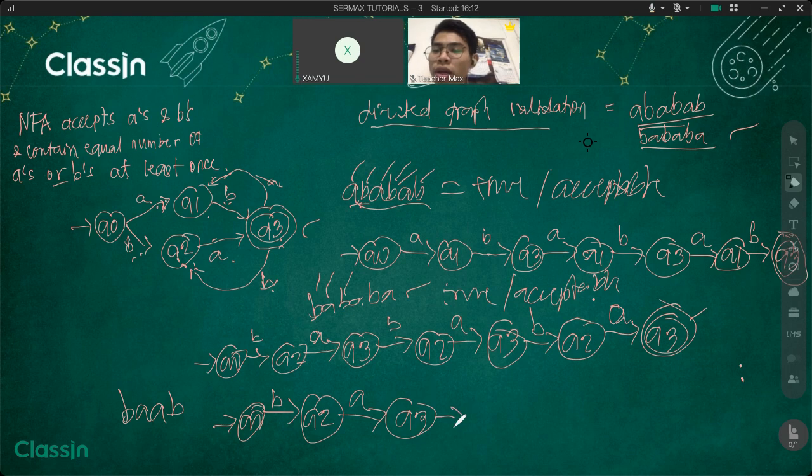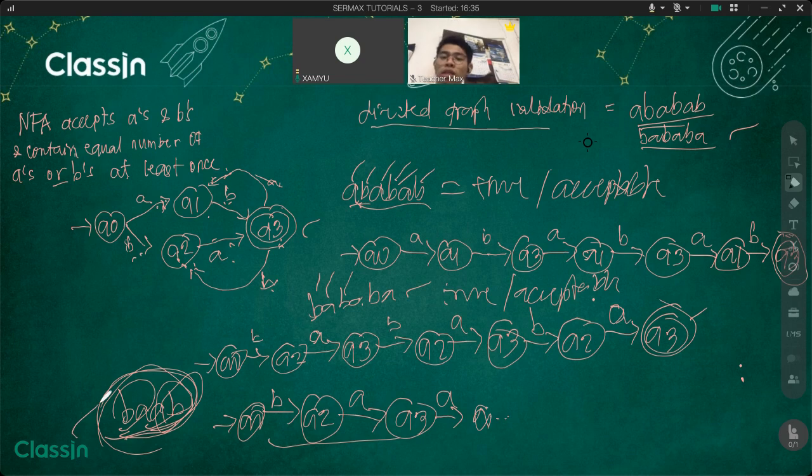Now, next for another A, there's no A direction, so we cannot go anywhere. So this is our dead state already. Therefore, this string is not accepted. That is not acceptable in our automaton because it will only accept BA, it will not accept BAAB. So this is not acceptable in our machine.